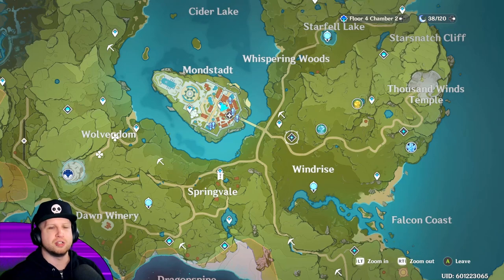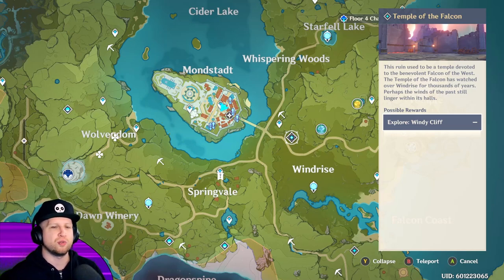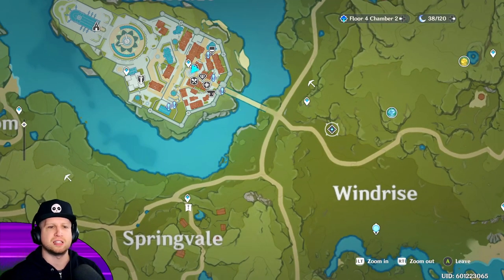Now we're moving on to the domains. So there's going to be two different things here. I just call these ones mini dungeons or temples. Basically, if you see this icon on the map that has the little square in the middle of it or the little blue diamond, that's going to be a dungeon that you'll complete once to get rewards, and then you never have to complete it again.